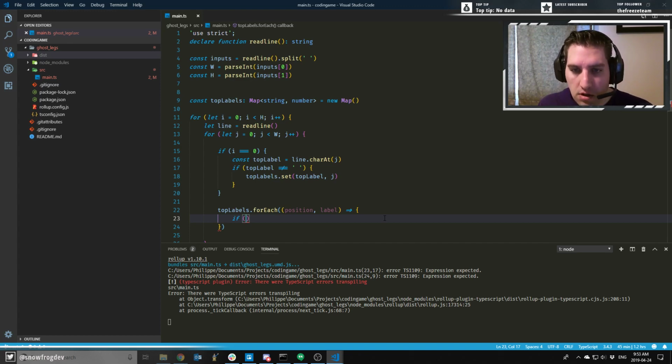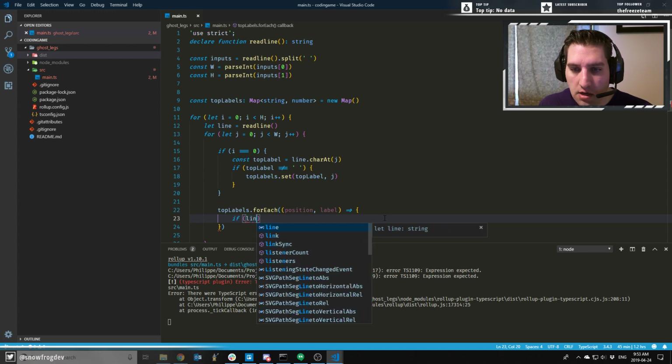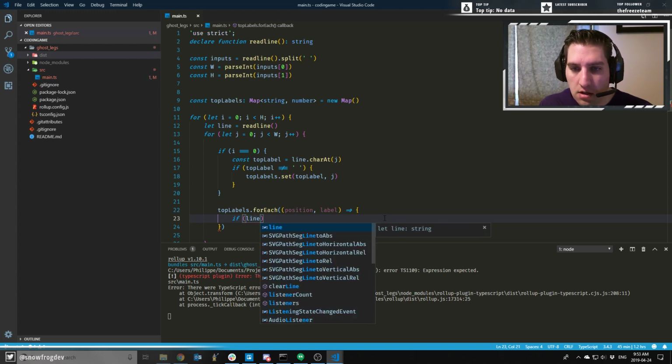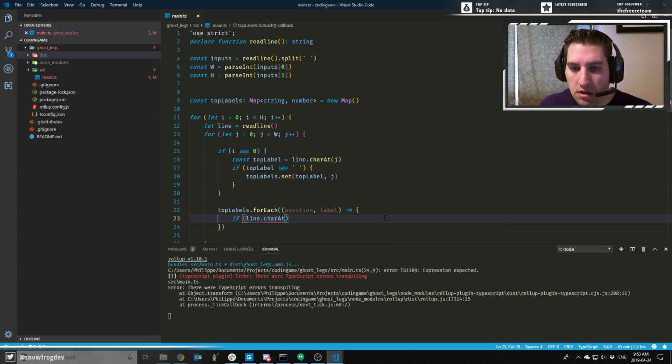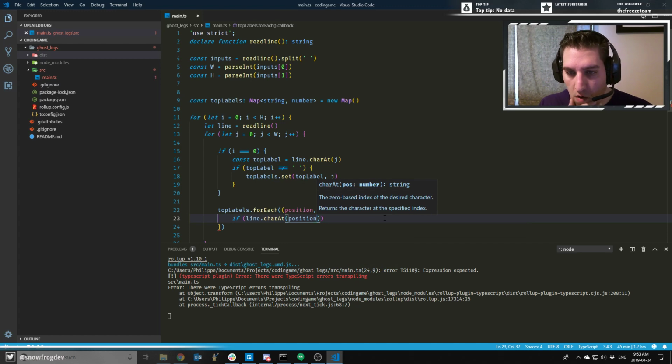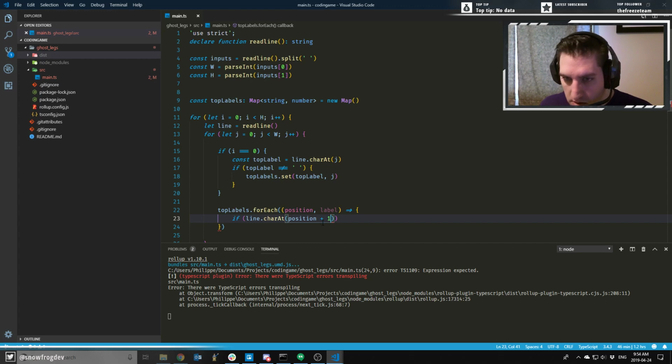So line dot charAt position. So far so good. Plus 1. This will check to the right.